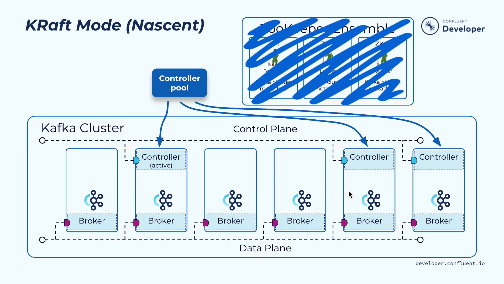The new control plane is implemented through a new module called KRaft. We completely eliminated the dependency on ZooKeeper. Instead, we have a built-in consensus service based on Raft within the Kafka cluster. A few of the brokers will be selected to build this internal consensus service to manage and store the metadata. This is a relatively new feature, still in preview, but since this is the future, in this module we are only going to talk about the control plane based on KRaft.